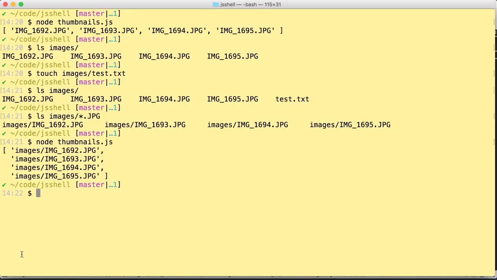So now that our script can list the contents of our images directory, and we can filter down to just the images we'd like to access and convert to thumbnails, we can now go about the process of making those thumbnails. And the first thing that comes to my mind is I'd like to stick those thumbnails somewhere else. I don't want to overwrite these files. So naturally, I'm inclined to want to create a thumbs directory inside of this images folder. And inside of that thumbs directory, I'd like to save all the images in their resized format.